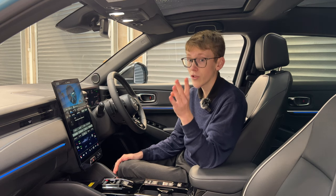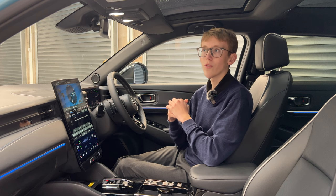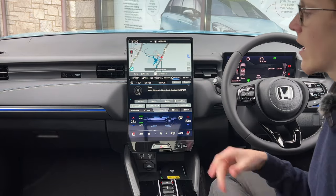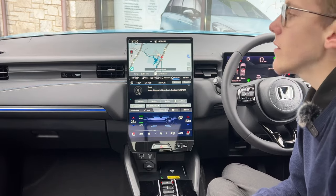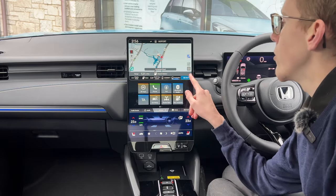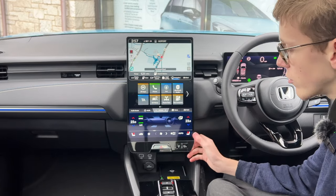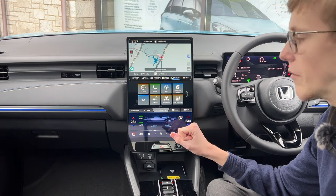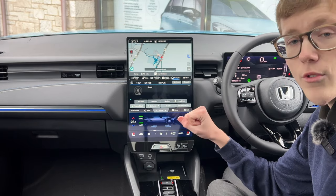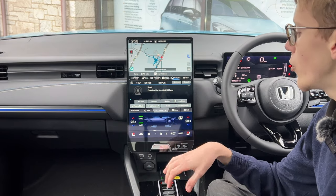The nine-inch infotainment on the HR-V was fine, but the 15.1-inch Honda Connect screen gives a wow factor — albeit at a wow factor price. The screen is very thin-bezelled with three sections: climate controls at the bottom always visible, a configurable middle section, and navigation or camera on top. In reality it's not too distracting. I'd probably leave the middle section on my DAB radio stations while running Apple CarPlay at the same time. The screen is slightly angled away from the driver but not majorly.